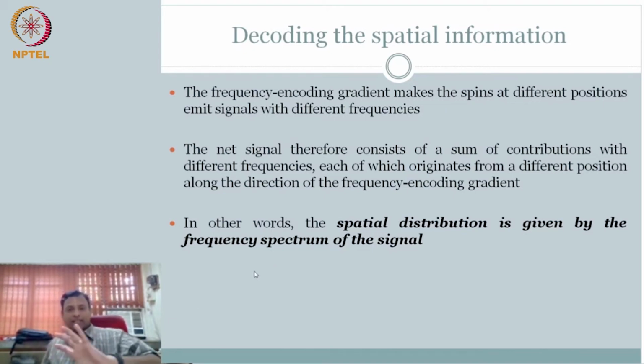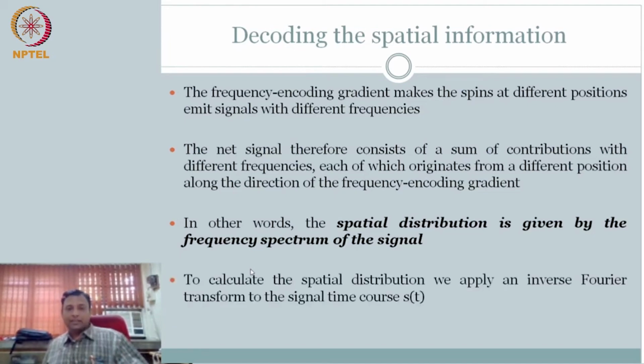So now we understand this meaning. The signal that we have captured has contributions from different frequency components, so we get a feeling that whatever we are capturing is actually the frequency spectrum. But let's put the equation and see whether we recognize that. Clearly that means there should be some relationship between the spatial distribution and the Fourier transform of the signal time course that we are acquiring. So we'll see the signal that we have and whether we are able to appreciate its meaning.